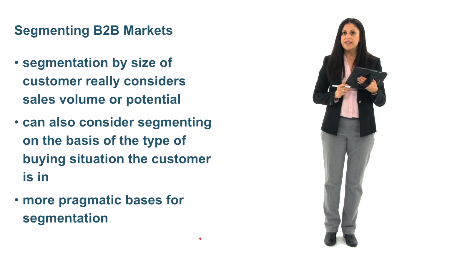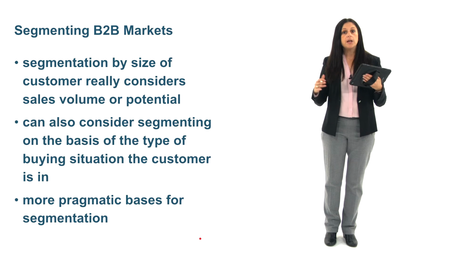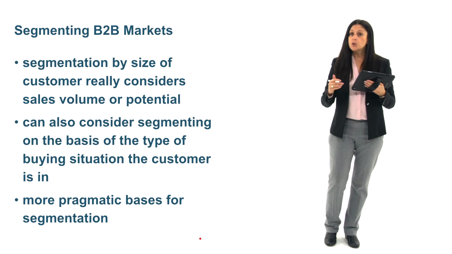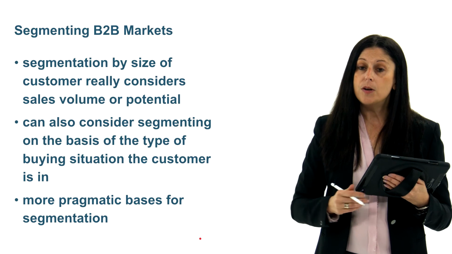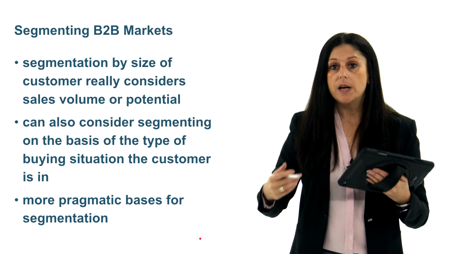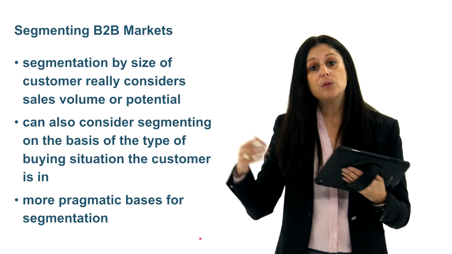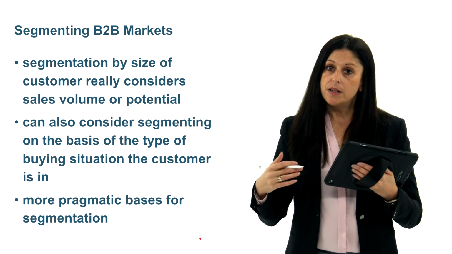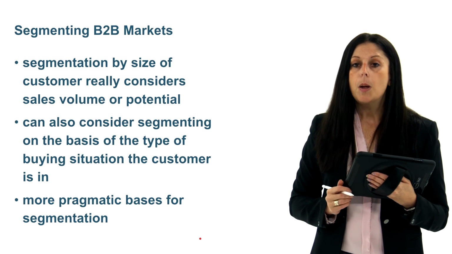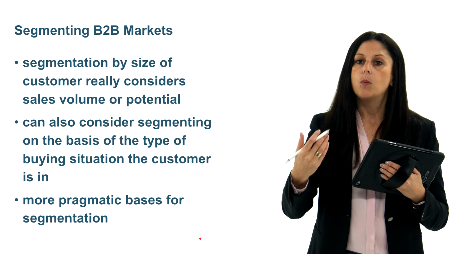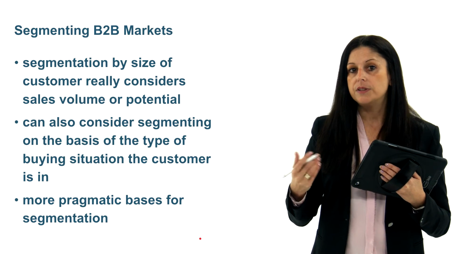We can also segment by the size of the customer. Sometimes we have very large businesses, and sometimes we have very small businesses. So some companies, let's say even hospitals, again with the GE example. Some hospitals are very large and they're in big cities and will buy a few MRIs or a few CTs a year, as compared to small town hospitals that maybe will buy one once every few years. So GE will segment the market based on the volume of the purchase, which then will affect what kind of marketing strategy they will offer this client.